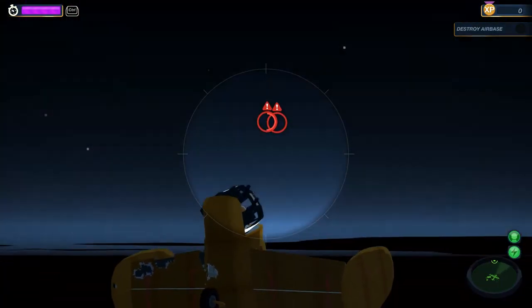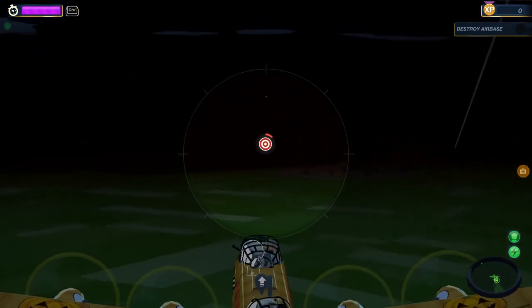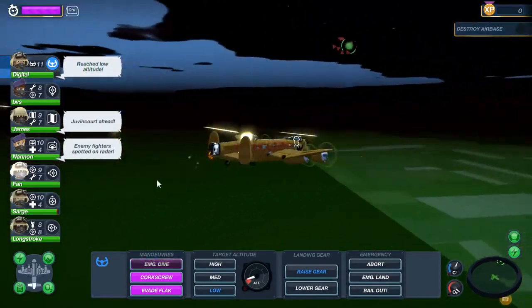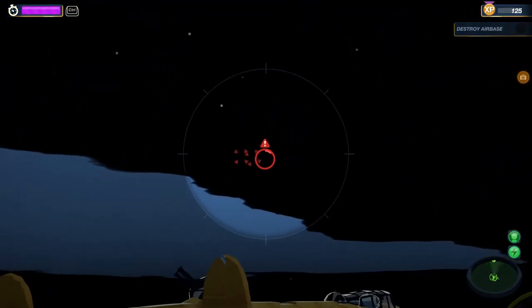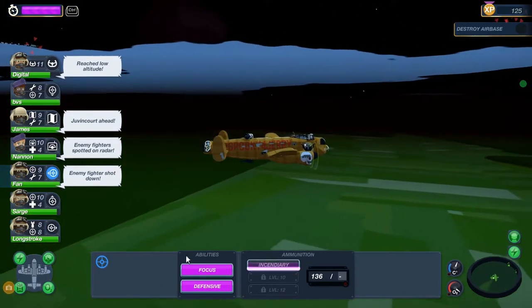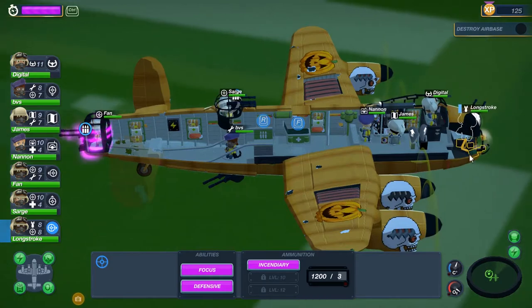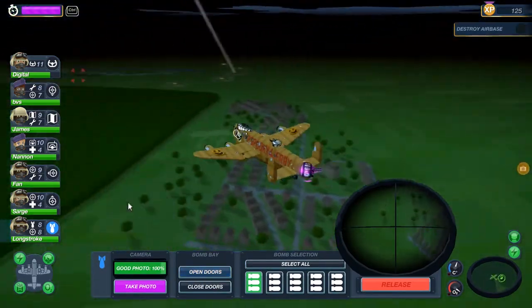Spotlight's over there. There's enemy planes coming in again. There's the target that we're coming for. One more fighter over there. Okay, let's get him. Fire fan, now's a good time to focus. Long stroke. Prepare bomb bay doors.